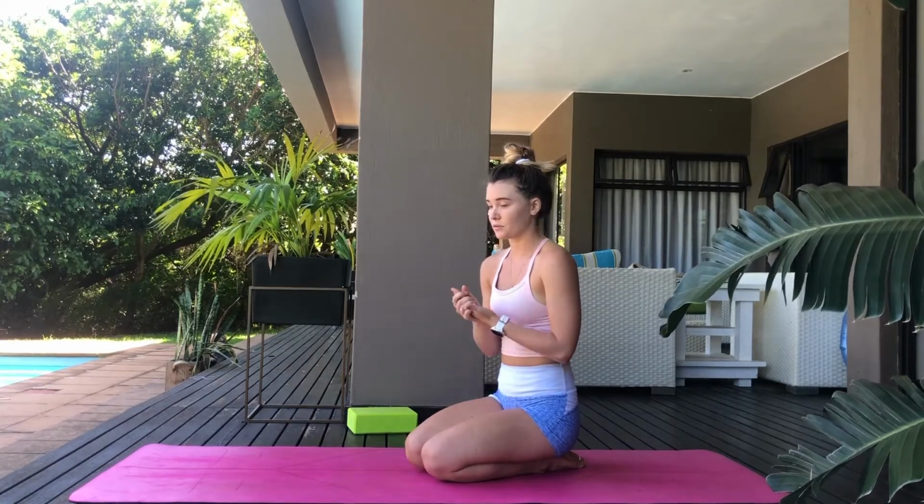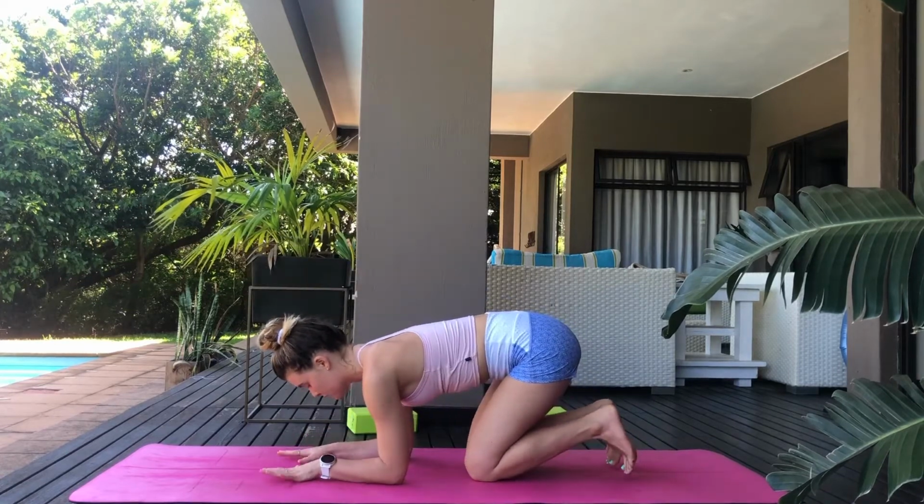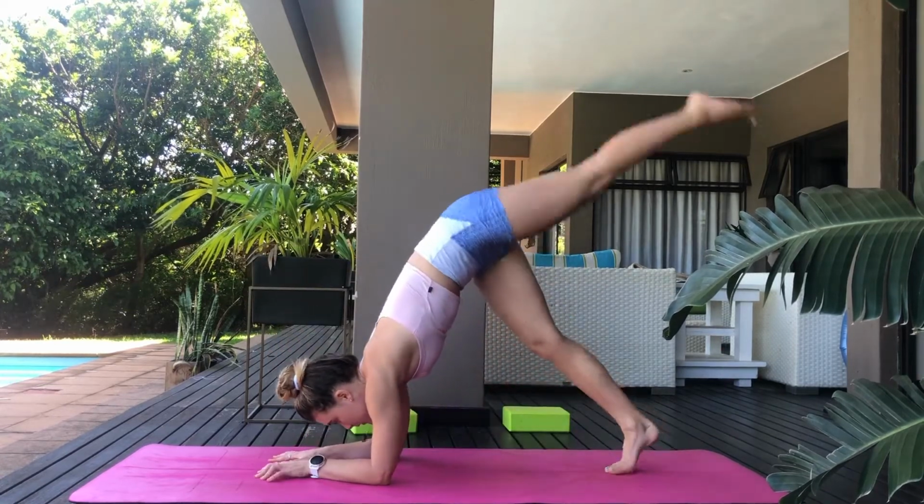That's how we learn and we overcome our fears. If you are really afraid of trying this without a wall, you can 100% use a wall for forearm stand. However, what is going to happen is your back is going to banana bend. So I'm going to demonstrate this, talk you through how to get yourself used to coming out of this posture without a back bend. So coming into our forearm stand with the wall will look something like this.